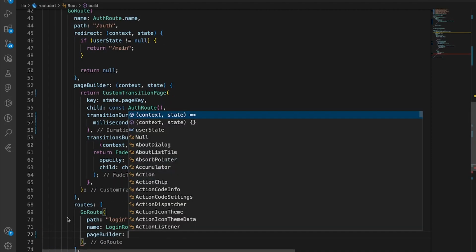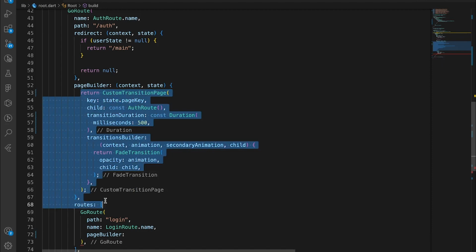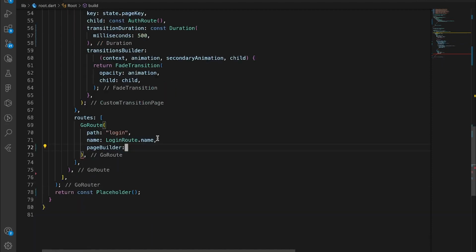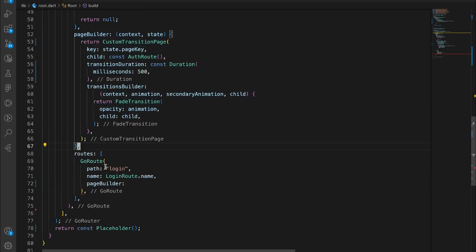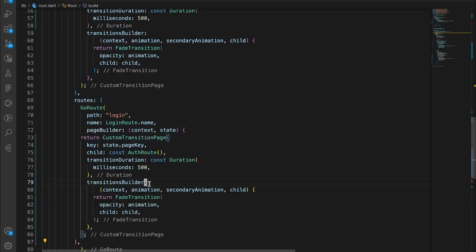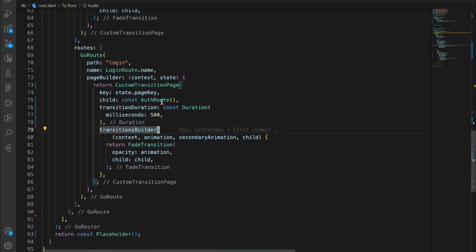Now copy the page builder we provided for the auth route and paste it into the new login route. Once that's done, all you need to do is change the auth route to login route.